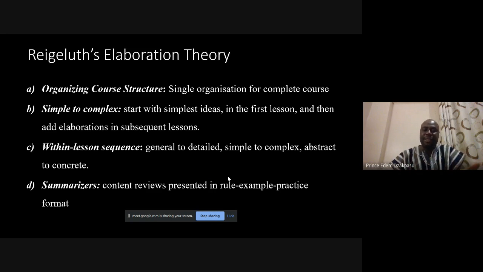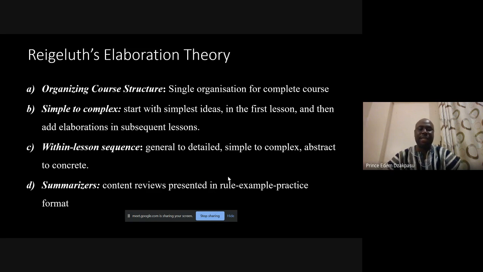entity or a single whole of our course, such that, for example, having the manual, which is complete, such as having the course outline, which is complete and a part of the manual, such as having course materials, which is complete and a part of the manual. So Reigeluth is saying that for us to be able to have a good lesson preparation, we should have a good course structure that is organized.